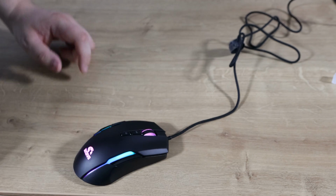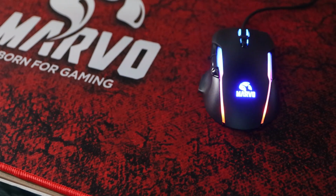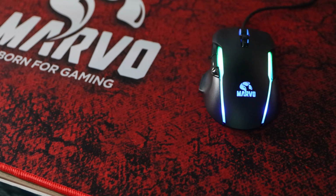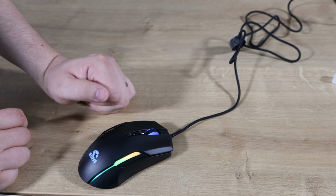You've got a DPI button on the top, which changes you between 1,000 and 10,000 DPI, which I'm guessing you can adjust in the software as well, but again, no software, so not much I can do. But when you press the DPI button, it changes the Marvo logo and the colour on the wheel, so you know which DPI mode you've got it in, which is nice.